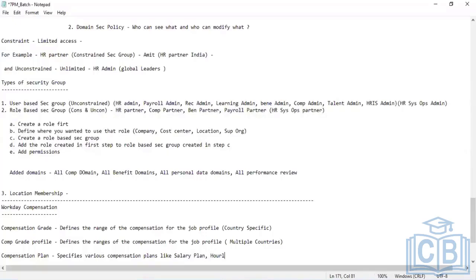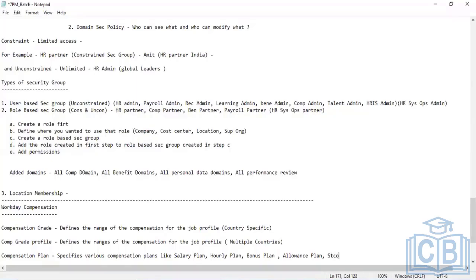Hourly plan for hourly employees. Bonus plan, when you want to take bonus plan, covers variable pay also. Allowance plan, where you get food allowance, internet allowance, any kind of other allowances, you can add under allowance plan.